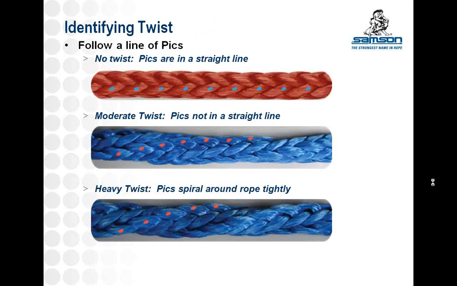How do you identify a rope that's been excessively twisted? Identifying twist in a braided rope is relatively easy — simply follow a single line of picks or crowns down the length of the rope. In the top picture, the picks all line up in a straight line, following the blue dots, so this rope is clearly untwisted. If the picks spiral around the rope, like in the second picture, that would be moderate twist. In the third picture, the picks are spiraling tightly around the rope and some strands are visibly loose, with clear space under some strands. This rope has definitely been compromised in strength — not all strands are contributing to the load, and it could potentially fail at significantly less than its breaking strength.